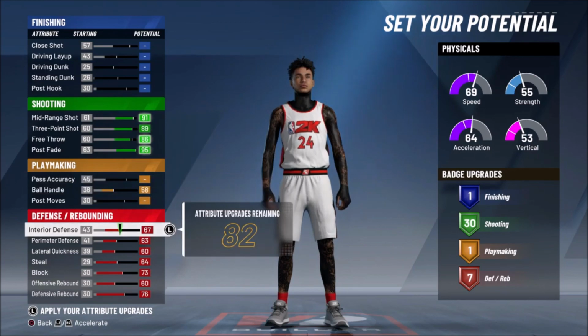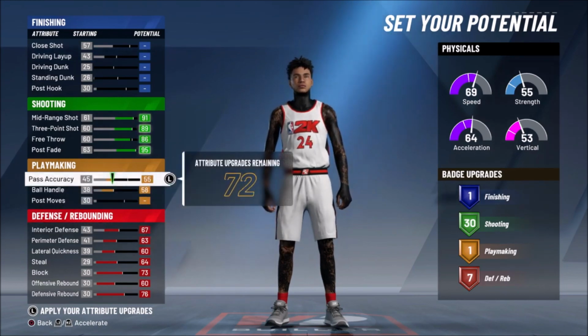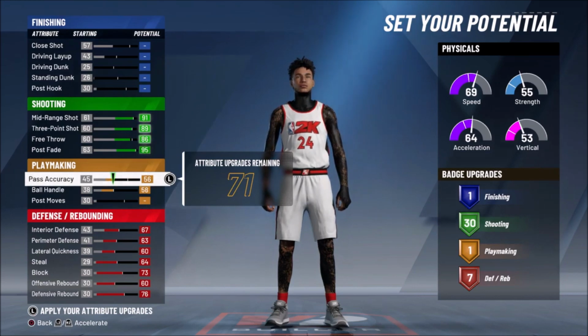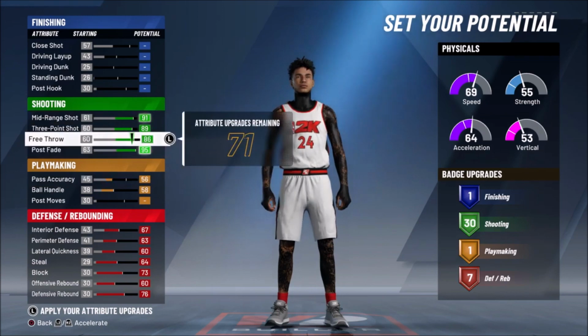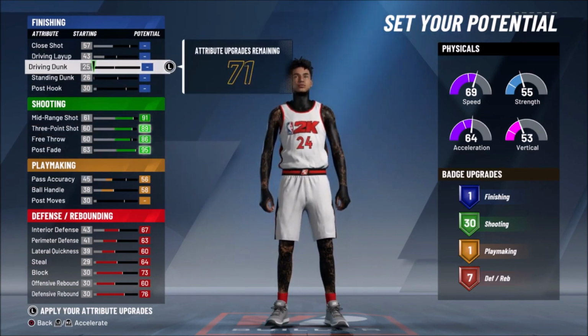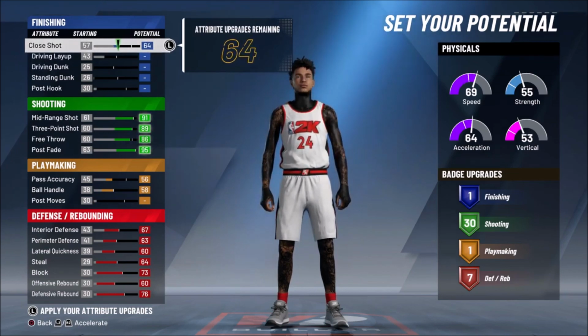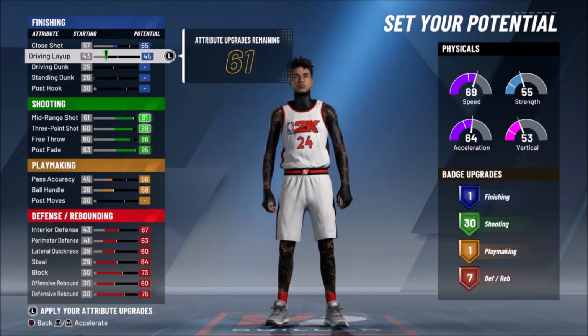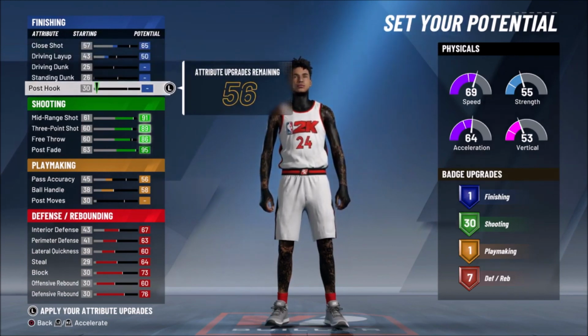Next, we have 82 upgrades. We're going to put pass accuracy to at least a 56, so once you hit 99 you can get at least a 60 pass accuracy, so you're not throwing scaries. The next 71, you could place on anything you really want. It doesn't really matter. So for me, I'm gonna put it on at least close shot, make close shot at least a 65. Drive and layup, we're gonna put that at least to a 50.